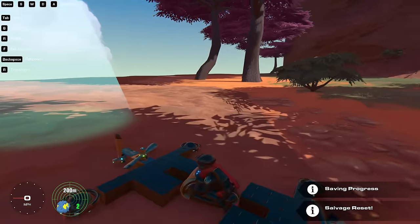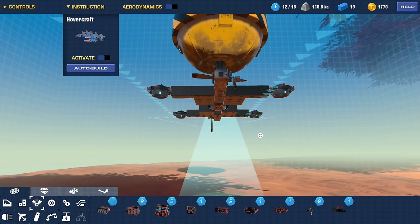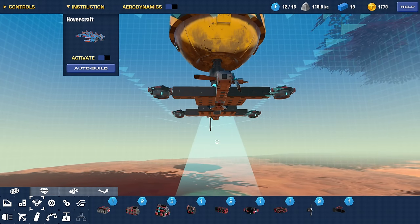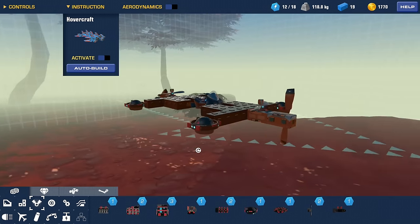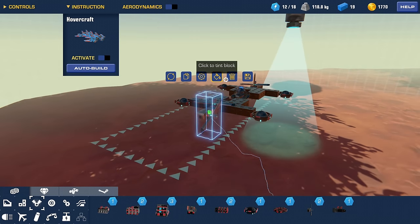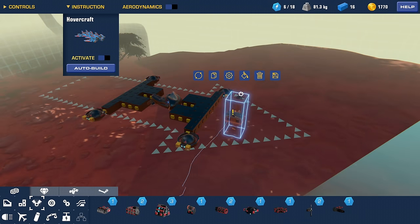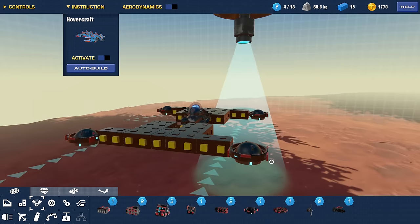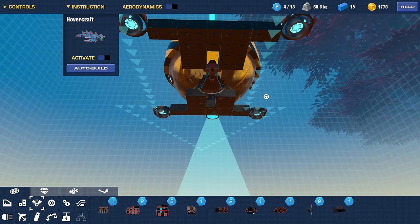Okay, so this thing, I think we need to have the weight on the bottom. This needs to be on the top. That way the weight's down here hanging down lower because it's naturally going to try to keep the weight lower, like a pendulum. So we need to build this a little bit differently. Let me go ahead and let's just delete all of this stuff. I like that those are only one. That's crazy. Okay, so let's delete those. This has given us a basic frame to work with.